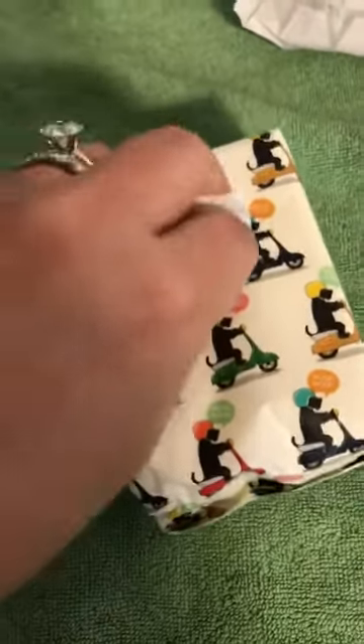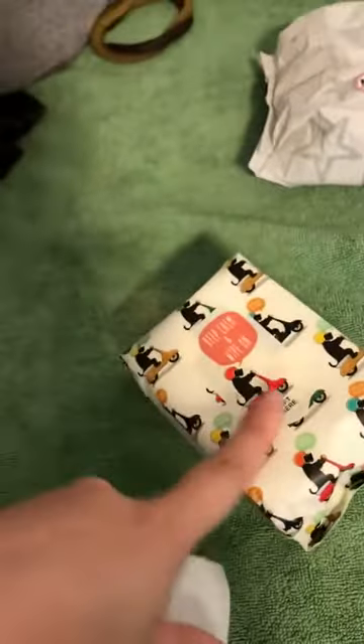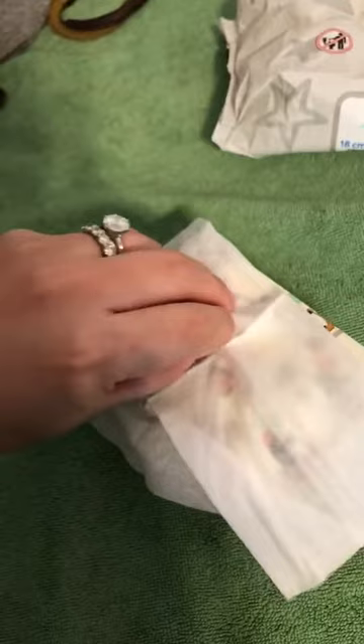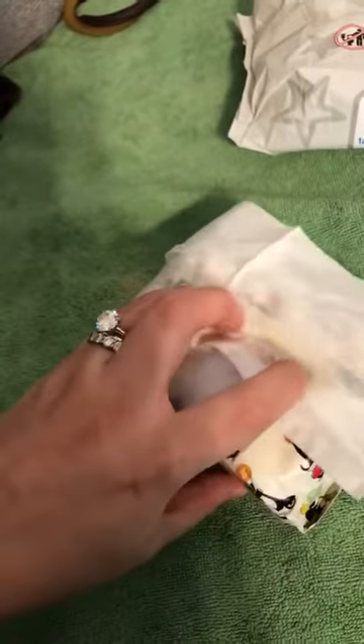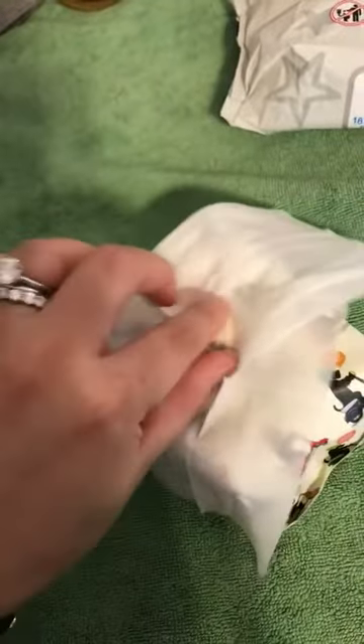This is the on-the-go wipes for dogs. I've been using the baby wipes, to be honest, to wipe her paws and stuff like that whenever she comes inside the house, because we have mulch in the garden beds and she tends to like to go over there. During the summer, we have the sprinklers on going at all times, so her paws get really dirty when she comes in.